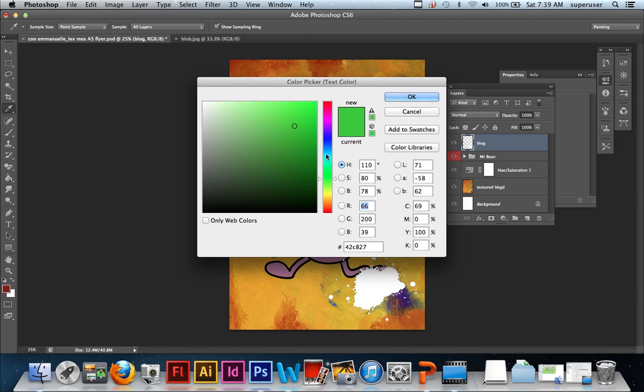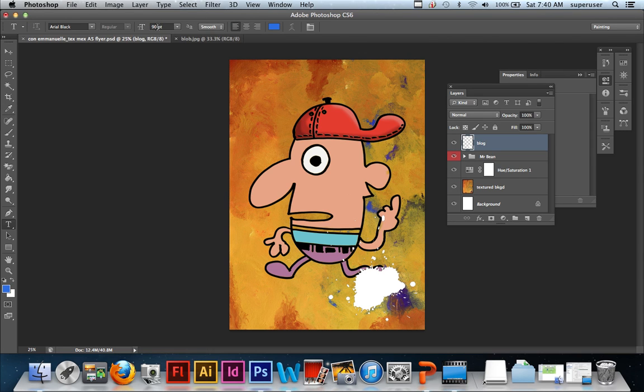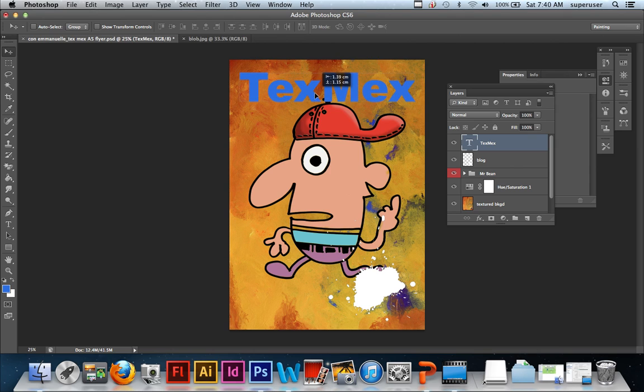Let's go for something complementary, like a dark purple or maybe a blue. Okay, so you choose all your settings here at the top, and then when you click your mouse, your cursor is nice and big because it takes on the properties of your settings. Okay, so that's another way, is you choose the settings first and then you start typing.